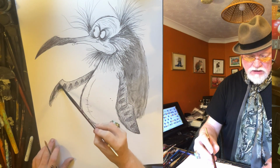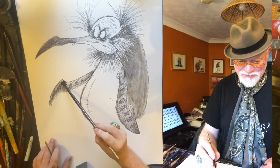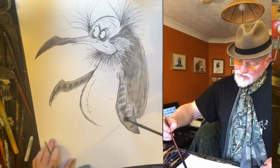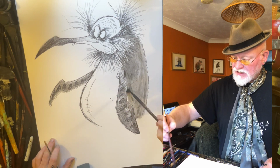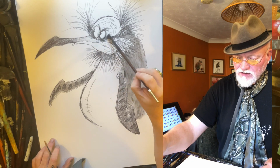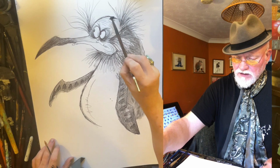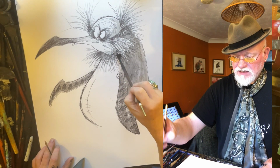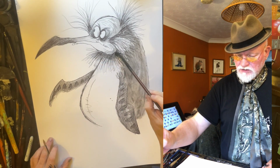And again, I'm using a very broken up brush, and I do feel that kind of adds to the texture of it. So, you know, a lot of people probably throw those type of brushes out. I keep them. I love them, and I feel they add a lot to what I'm drawing in there. I'm just trying to kind of dab in some of the textures that it's asking me to do. It's almost like saying, please do this, please do this.